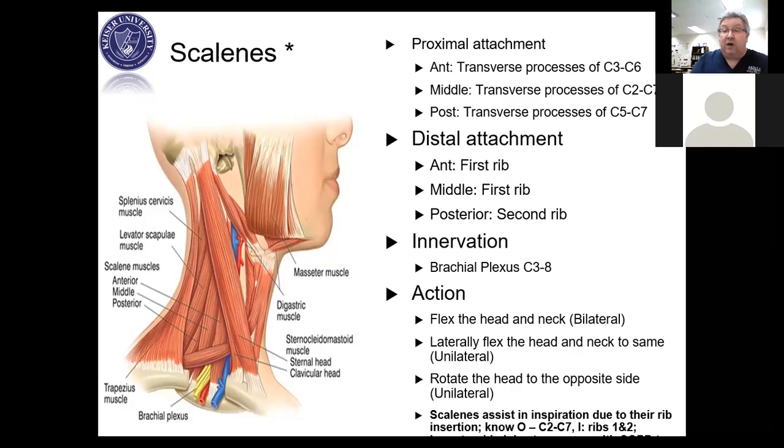So what I need you to know about scalenes, they attach to the ribs. They perform the same actions as sternocleidomastoid. There are 3 of these muscles, and they help with inspiration. They help with the taking in of oxygen.